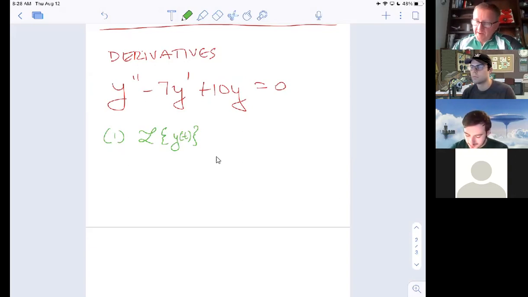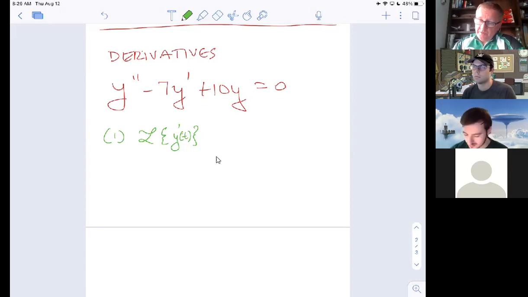So what we're trying to find now is the Laplace transform of a derivative. Now, again, that should feel weird to you because we don't even know what the function is. And so how are we supposed to find the Laplace transform of a function when we don't know what it is, much less when it's the derivative of what we don't know what it is? I mean, this should feel pretty crazy. But based on the definition, can you write it out? Like what does the Laplace transform say to do?